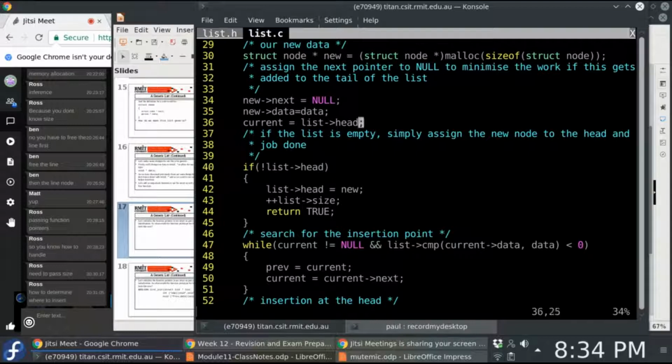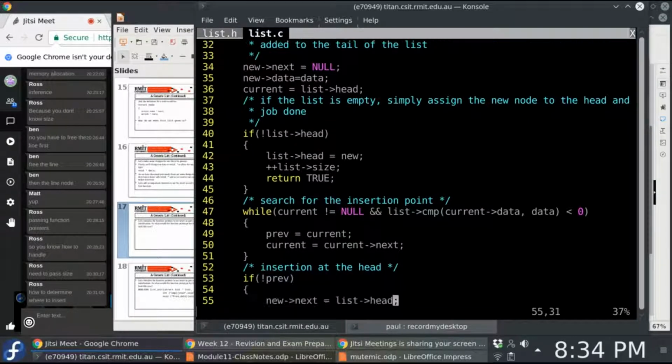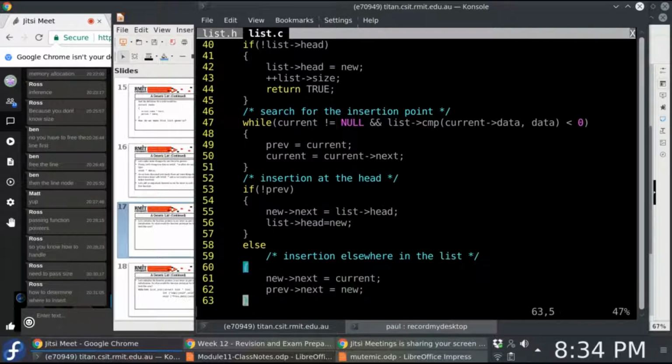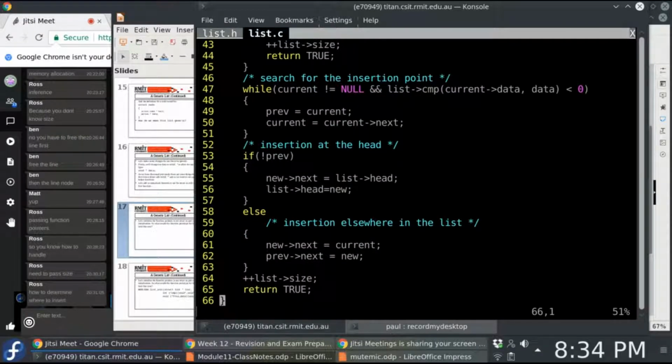Okay. So now what do you think the changes will be made to list delete?